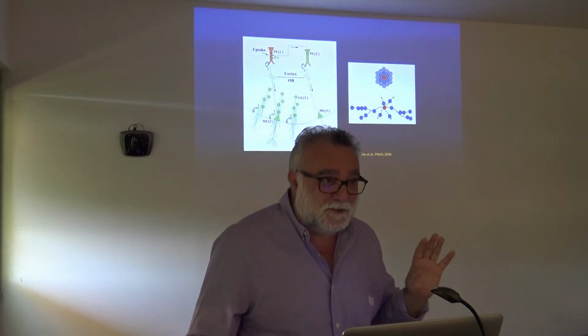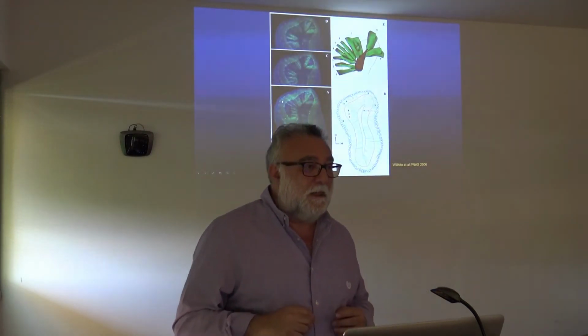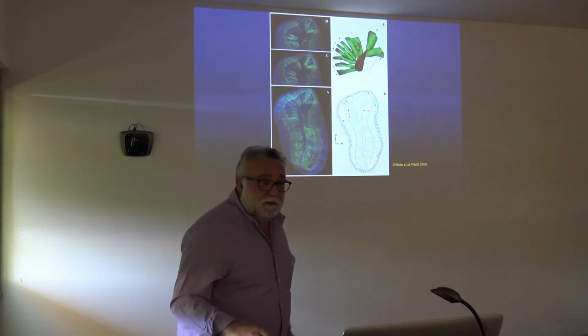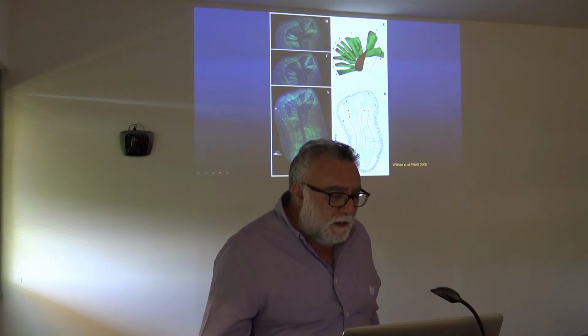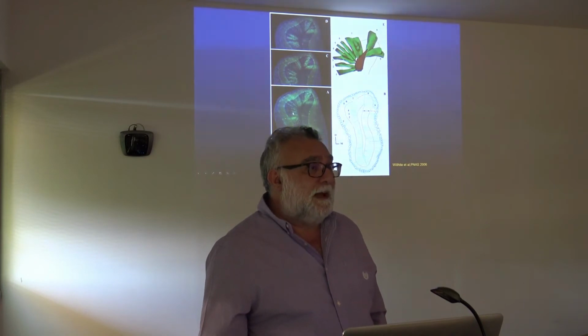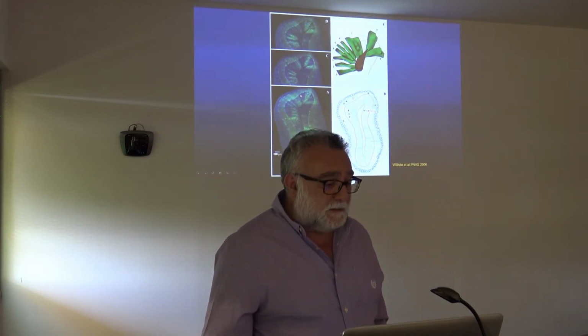Don't ask me questions on how they did the experiments, okay? But they did experiments, and this is the result. So these are slices of bulb, and you see the organization: here are dendrites of the mitral cells, these are the somas of the mitral cells, and this is full of granule cells. There are about 40 times more granule cells, which are inhibitory, than excitatory mitral cells.